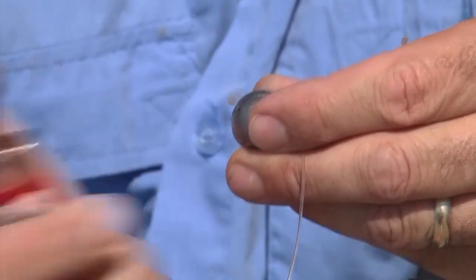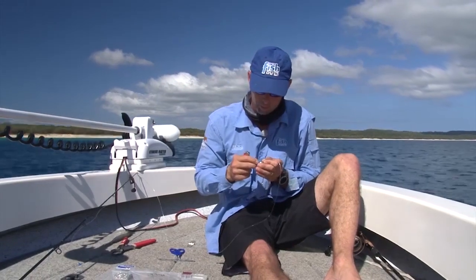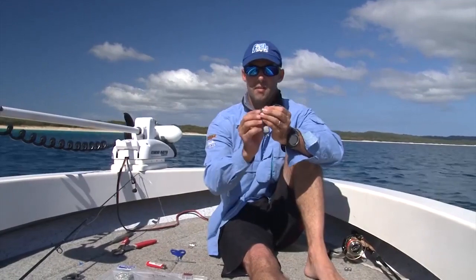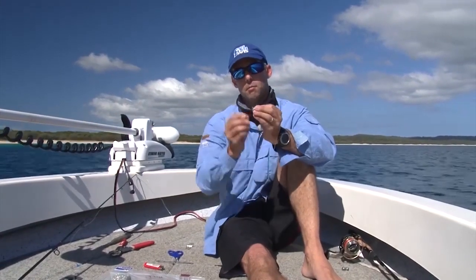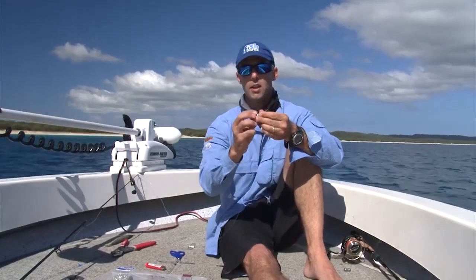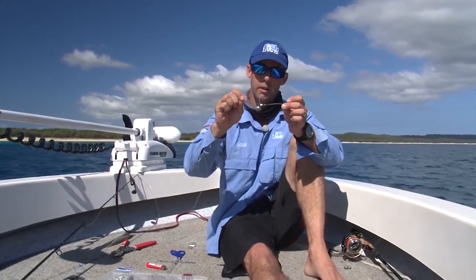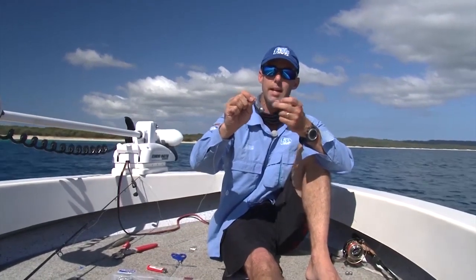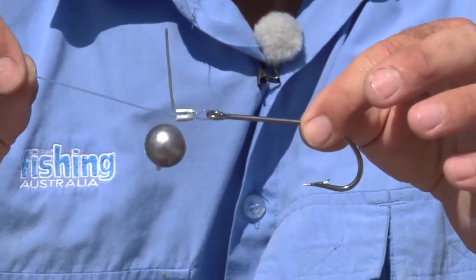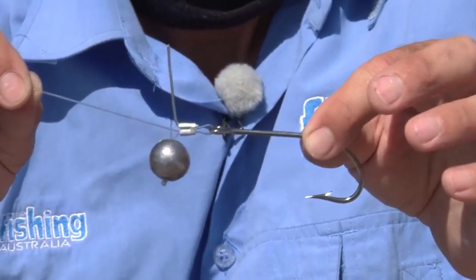Nearly there. Having a few wind issues. Bit of saliva to get it together. And there you have it. We've got that molten knot. Put a bit of cold water on it. It'll harden up very quickly. And that will then keep the sinker in place, situated in the nose of where that bait's going to be. And that gives it the weight to let it swim through the water and keep it tracking straight, just like the marlin are going to expect the gar to look. Very, very simple, but effective.